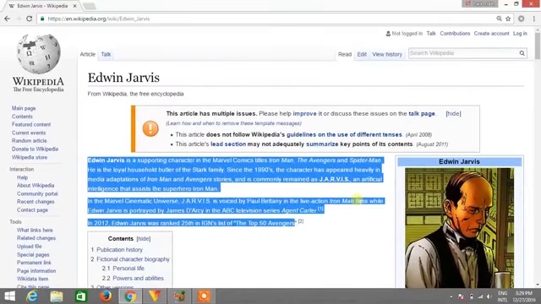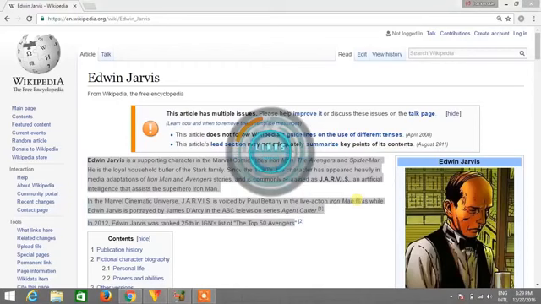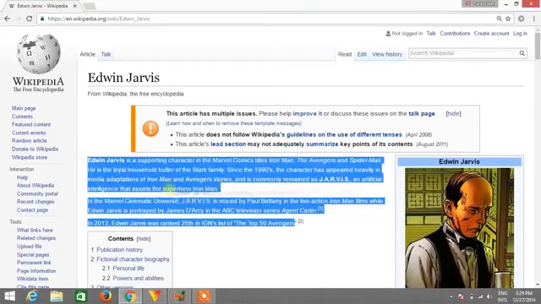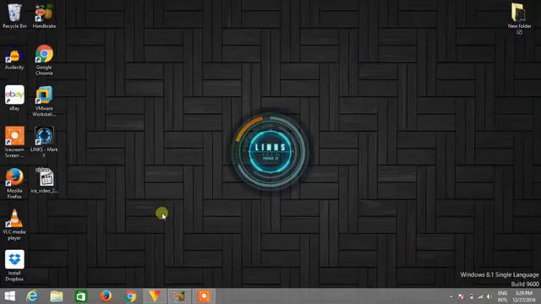Jarvis, how may I be of assistance? Read this. Edwin Jarvis is a supporting character in the Marvel Comics titles Iron Man, The Avengers, and Spider-Man. He is the loyal household butler of the Stark family. Since the 1990s, stop talking. Sure. So, as simple as that.